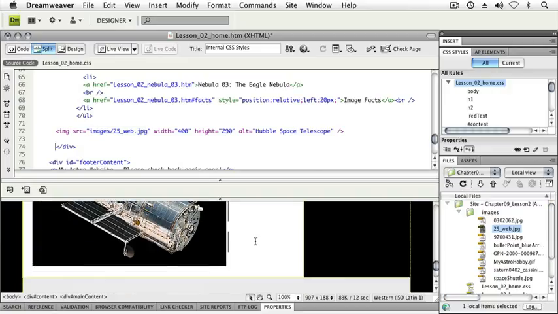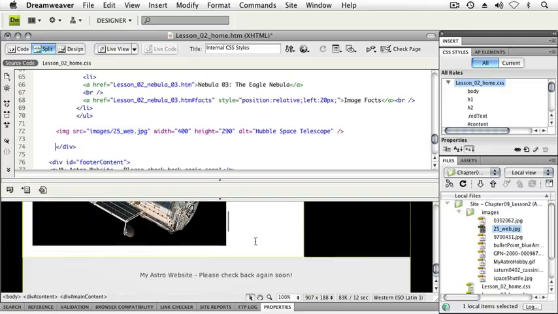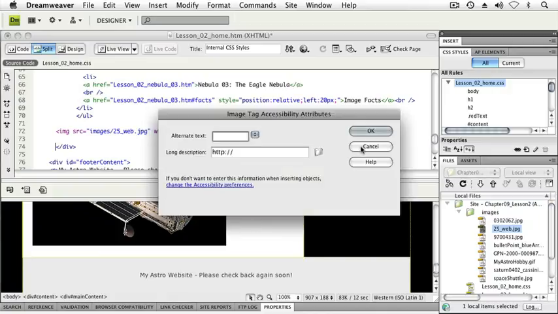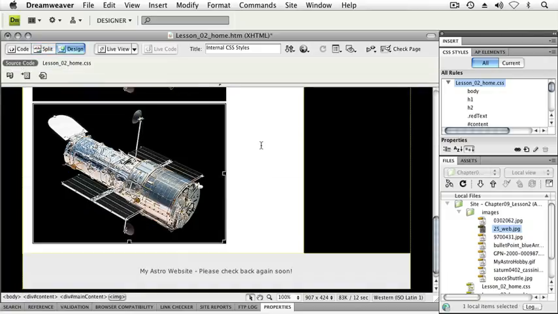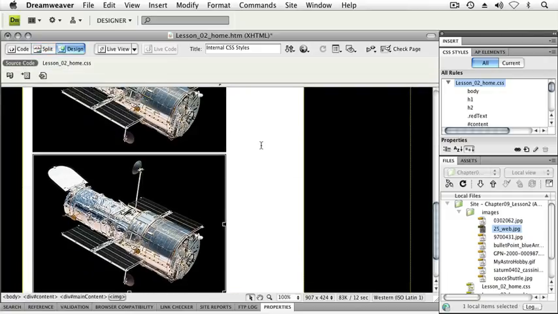I'm going to click here in the design window and scroll down to the bottom of the page. But also using Dreamweaver, there are a couple of other ways you could get images into your page. Another way is if the image is already inside the images directory, you can simply drag and drop the image from the Files panel into the design view and release. I'll just click on OK for right now. And I can see that I now have two images in the design view.